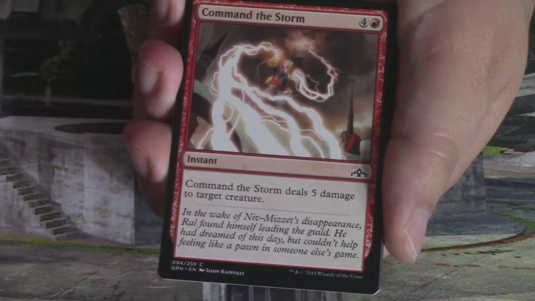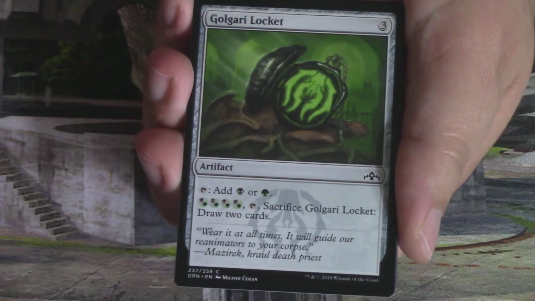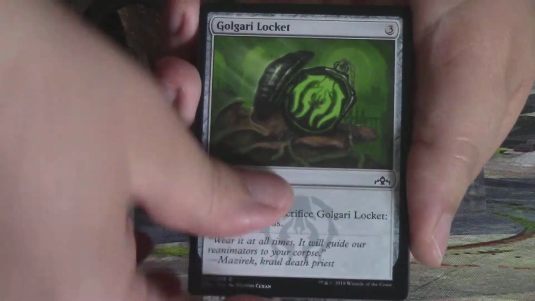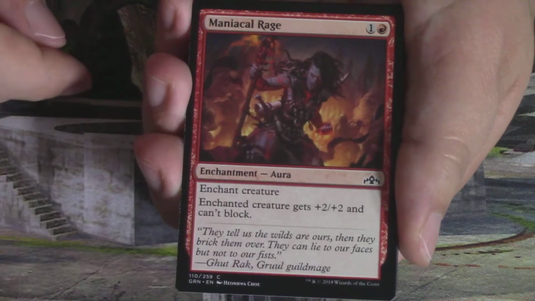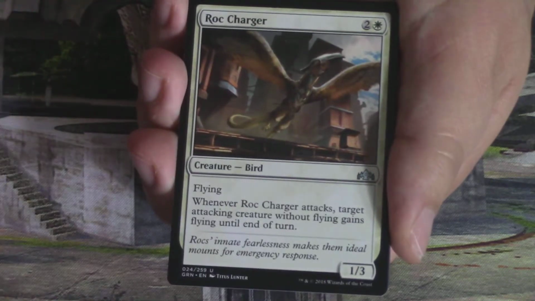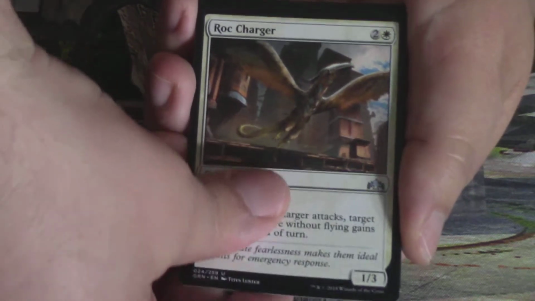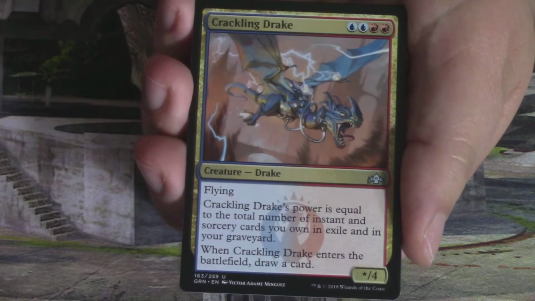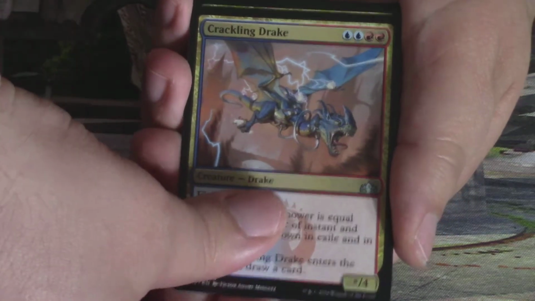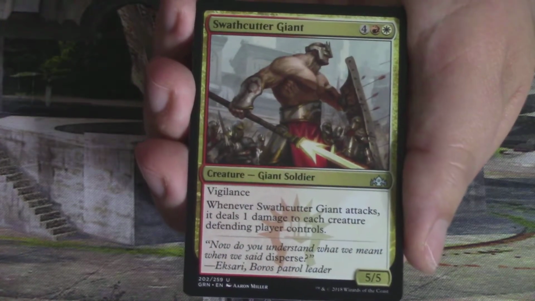Burglar Rat, Command the Storm, Capture Sphere, Golgari Locket. This is technically a way to cast Vraska, sure. It could work if we need it, if we're desperate. Maniacal Rage, Hired Poisoner, Rock Charger, very nice first uncommon for us. Very, very good. A Crackling Drake, not so much for us. 2 colors that we're not in, but a fine card nonetheless. And a Swath Cutter Giant, also not for us.